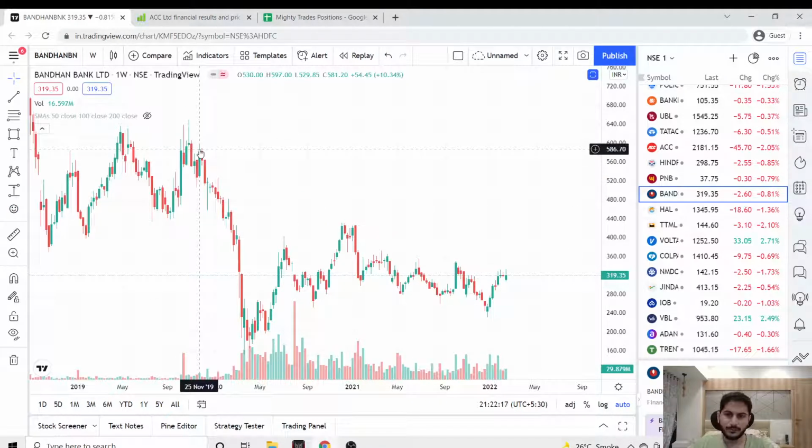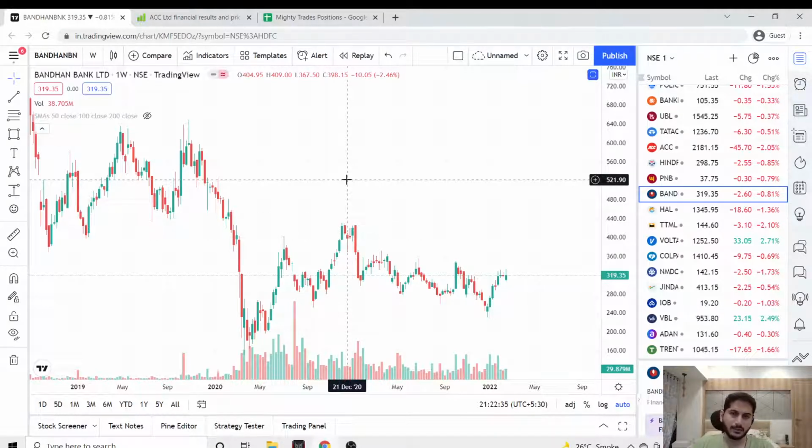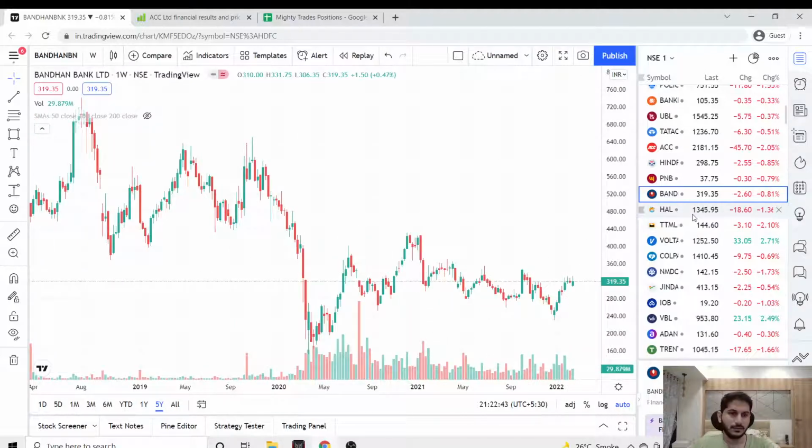Currently, I mean, it's not even broken its pre-COVID high, right? The pre-COVID fall, the price was about here. This is the price in Jan 2020, right? This 400, 500 rupees is not even gone there. I mean, the entire market has broken its all-time high and gone up another 30-40%, but this stock is still at the very bottom. So there's no large bullish momentum happening in the stock. So it's better to avoid this.